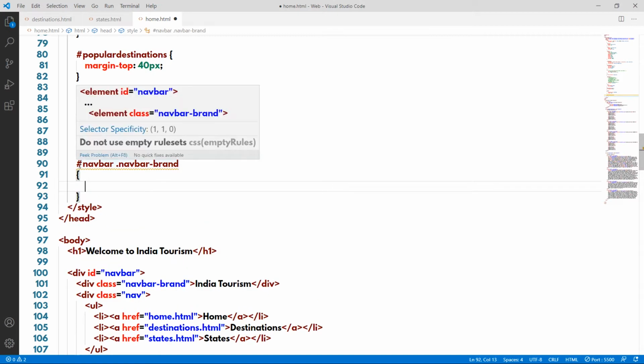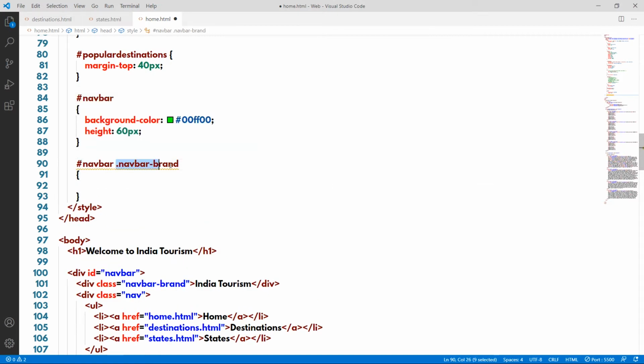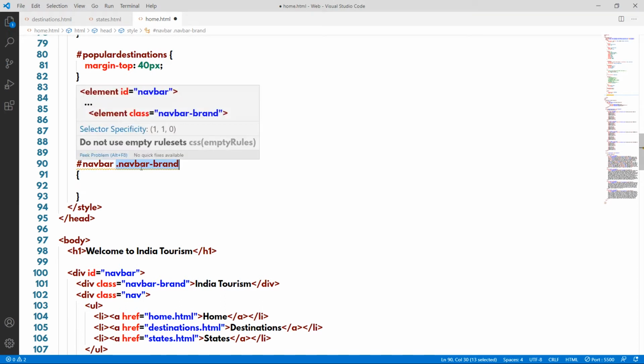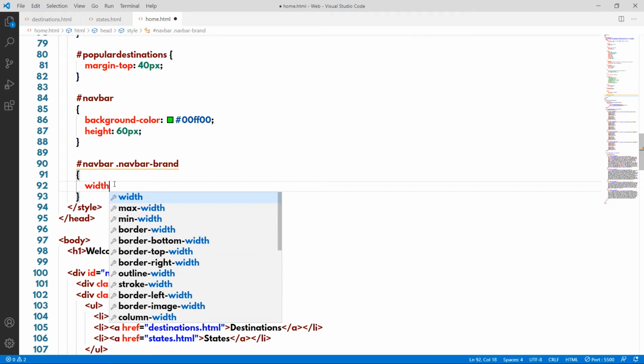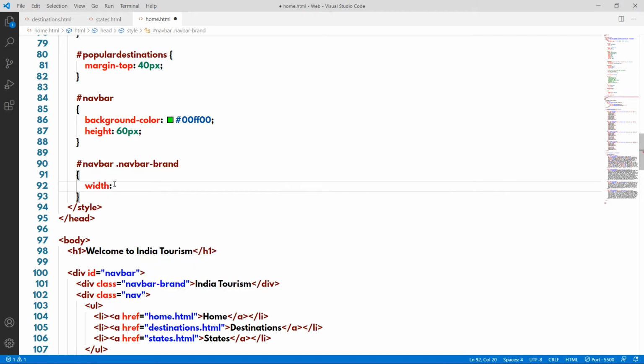So this selector says that I wish to select the navbar brand, especially which is present inside the navbar only. In other words, I am selecting the child which is present in the specific parent. But this doesn't mean we are selecting the parent here. We are only selecting the child, that is navbar brand. So for this navbar brand, I am setting the width and background color.